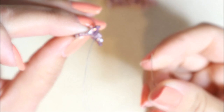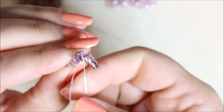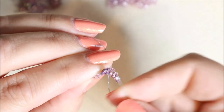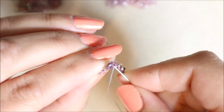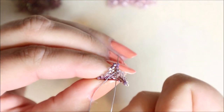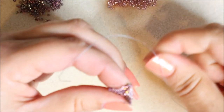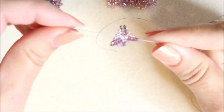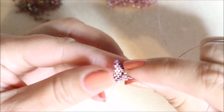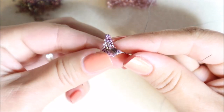For the step up: pick up the pink, and because I want this one to sit here I know I've got to come up through two of that herringbone since this is my step up - these are the first ones added on the last row. Come up through both of those beads and let that one click into place. Now you can see it's forming the shape on its own - I'm not having to bend it at all. This would make a very tiny bail if you wanted something small, which makes it versatile.